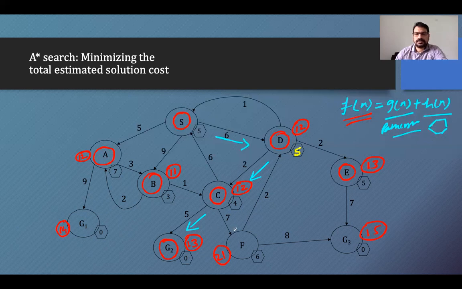Now you try to solve this. This is your homework. The same problem you try to solve with the heuristic, instead of 6, it will be 5. Then you can see that I'll not go here. That node I'm not going to explore. That node also I'm not going to explore. Only the path will go from D to C to G1.